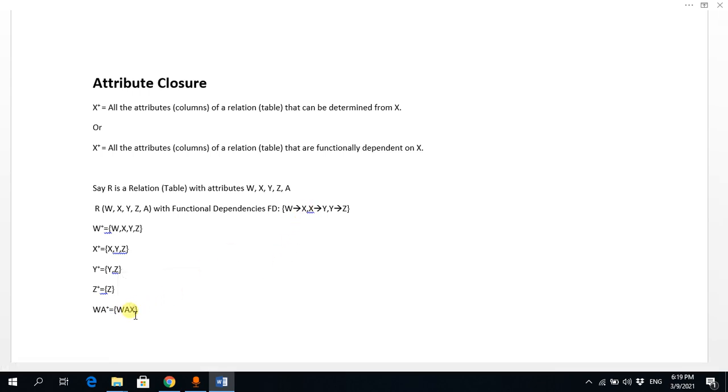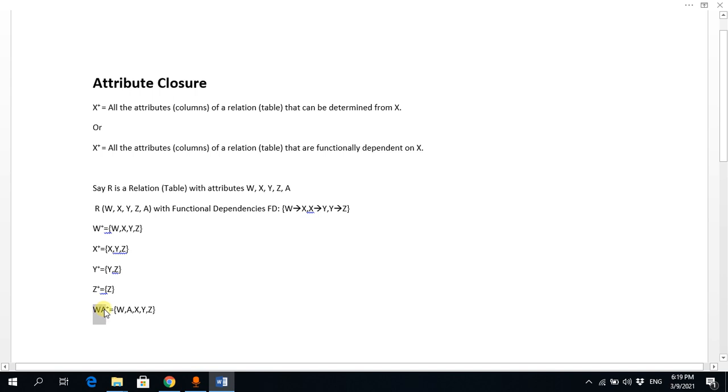From X you can determine Y, so I include Y here. And from Y I can derive Z, so I include Z here. So this is the attribute closure of W and A: W, A, X, Y, Z.